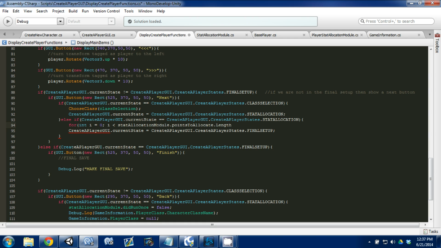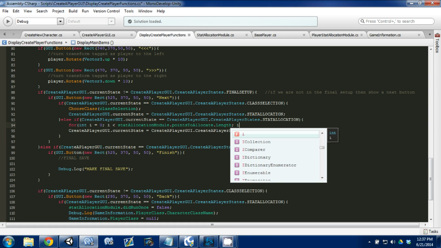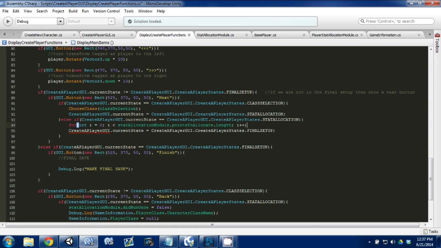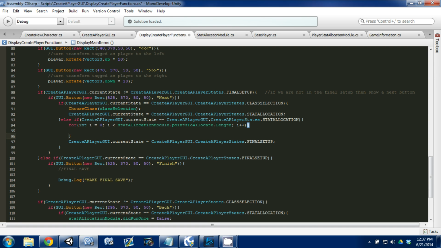We're going to run this for loop as long as that array is. So depending on how long your array is, it will change. And then we're going to add i. Now this is just going to run once, because then we're going to run to our final setup. So we're going to change state.